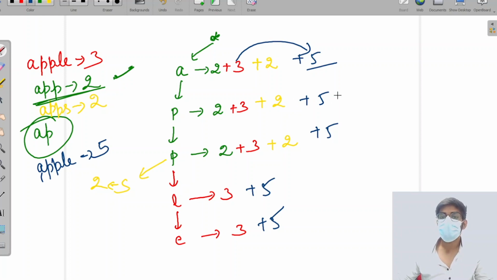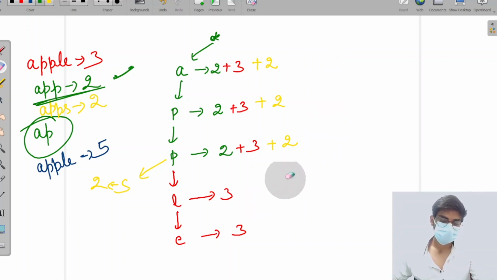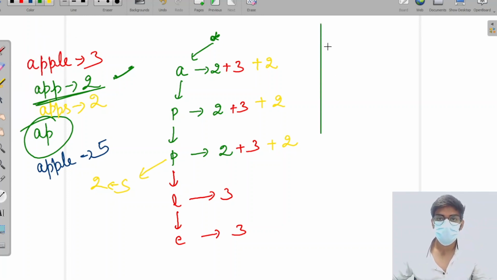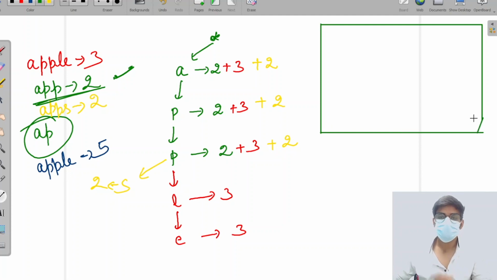But what we are doing is simply adding this, and we are not removing it, because we don't know what the value of apple is. So for this, I will take one unordered list, or if you are doing it in Java, you can take a hash map. I'm going to take one data structure, that is a hash map or unordered list. According to your preferred language, you can use these data structures.